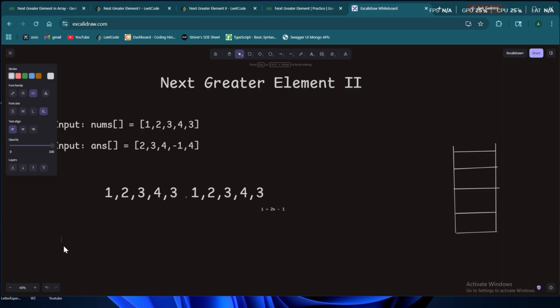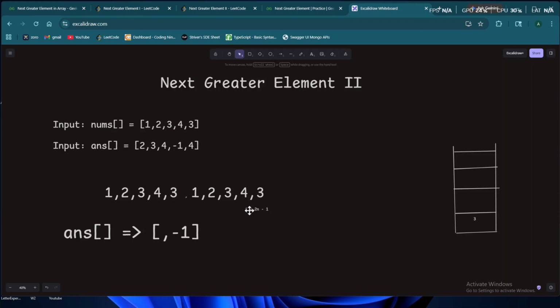So we will have an answer array and we'll start filling the elements into this array, right? So now for 3, we'll check the array. The array is empty, so we'll keep -1. Here, the point to note is the answer array will also be doubled, but when we return, we'll return only the first n elements, that is the first 5 elements from the answer. So we don't care about the next 5 elements, right? So now 3 will be added to the stack.